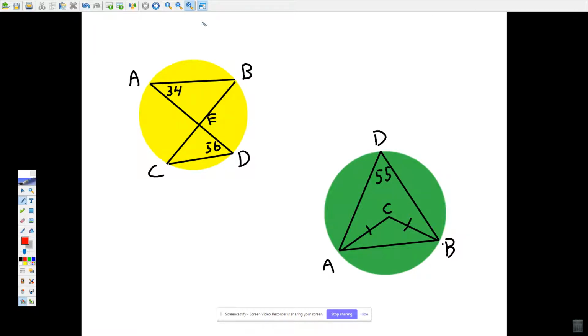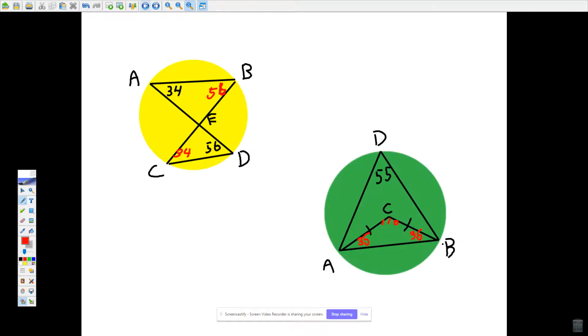So let's begin. For this first question, I am going to mark the angles I want you to find. Here, here, here, here, and here. So please find out these missing 5 angles. Pause now, give it a try. Now that you've had a chance, let's look at the answers.